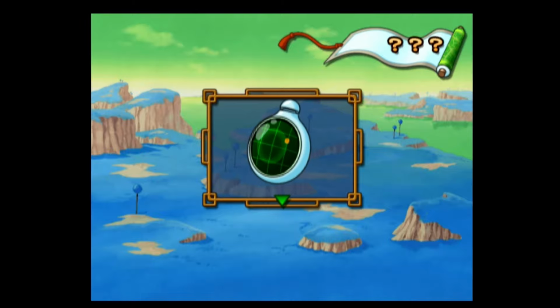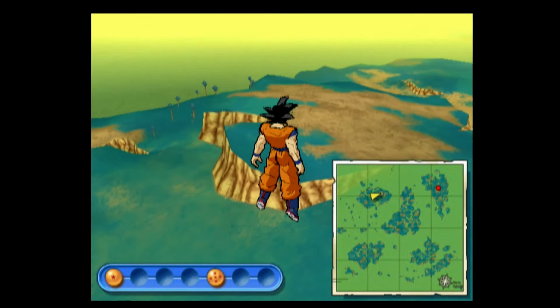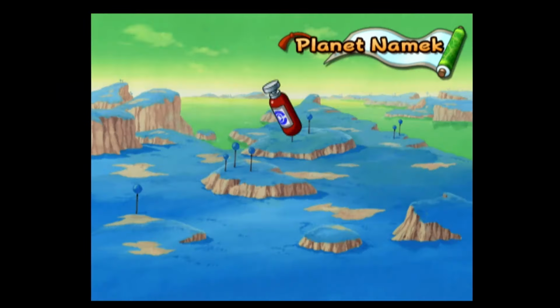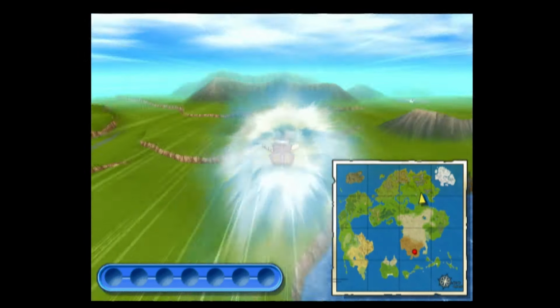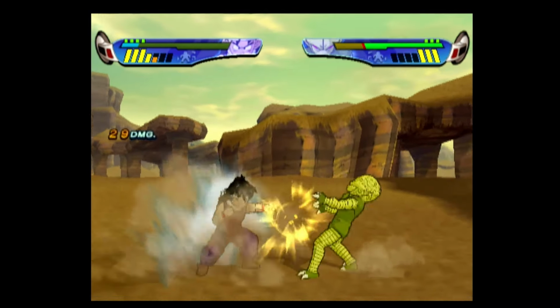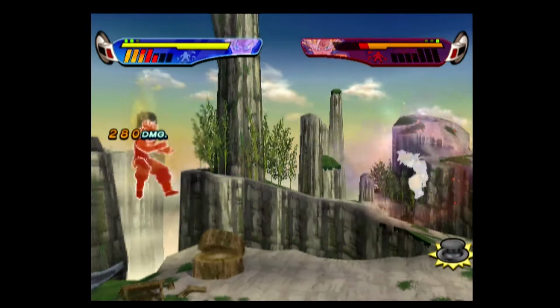Before we talk about the Dragon Radar, I do want to talk about the capsules, which are back in this game. You will have to travel around and get lucky enough to get a capsule with a special move to add to your list, or wait until the game decides to give you a capsule when you progress far enough into the story. If you don't go out of your way to try and find capsules, you will have very few moves to play with in the story mode. But let's talk about the most important thing, the gameplay. How does the game play?